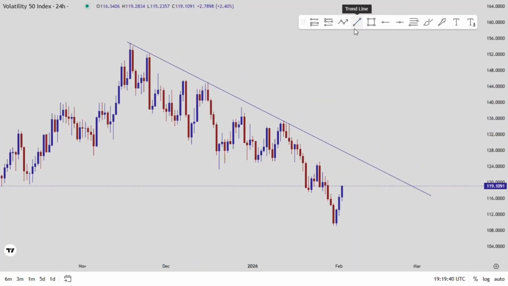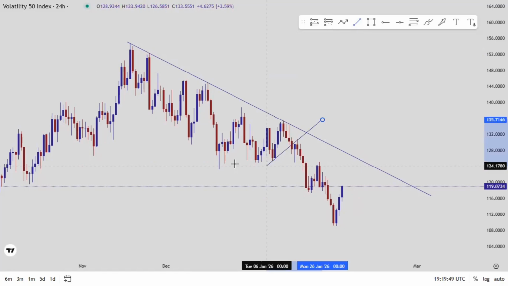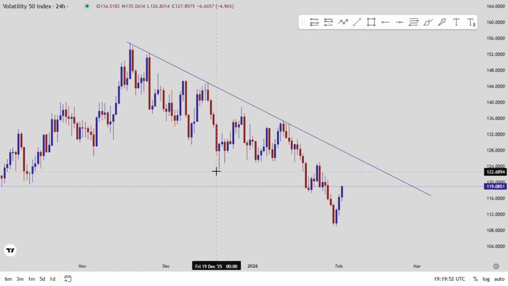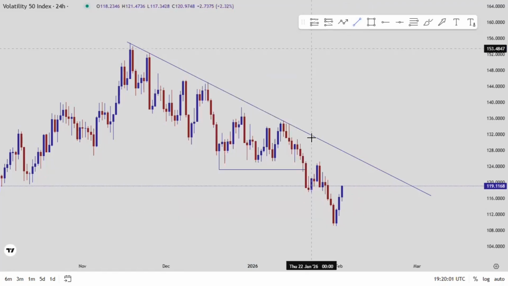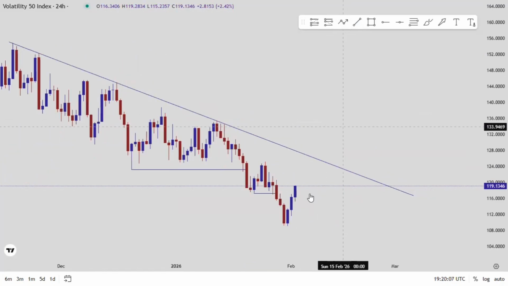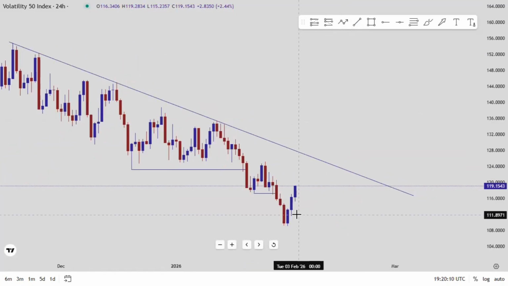After determining that, we want to know the current value breakout structure. One of them is right about this particular level, and we have another one exactly at this particular level. Right about this level here. So the market has actually pulled back significantly, and we want to look for what? A short. So we want to sell the VIX 50 index.